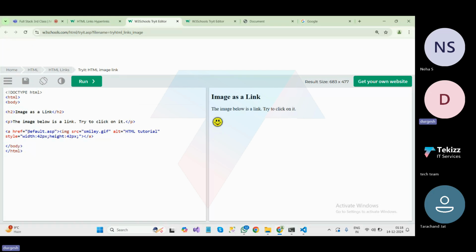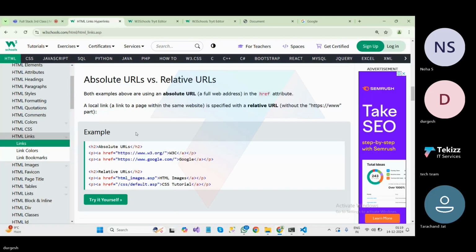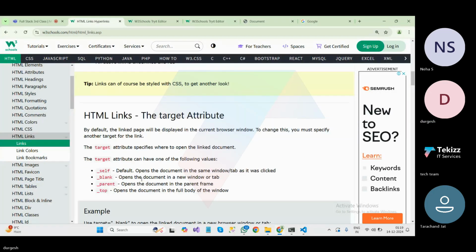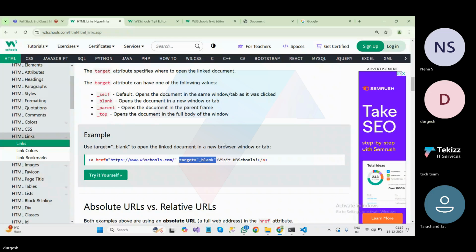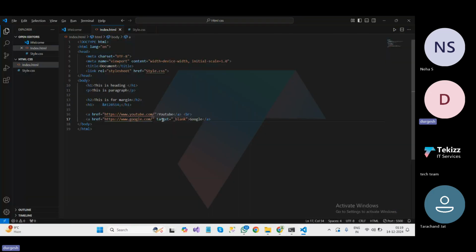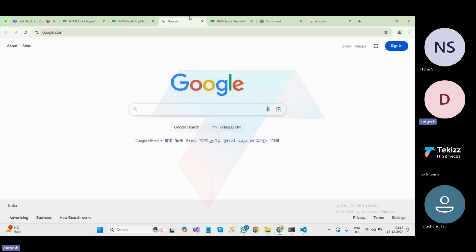And when I change the path, and target blank for the new page, then it looks like this.